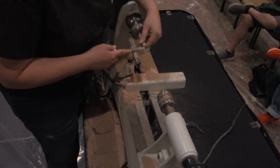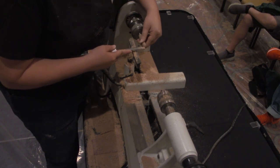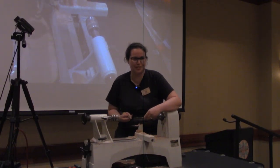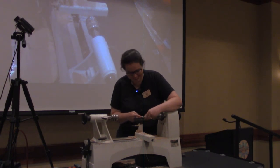We weren't naming any names about who was using the Jacobs chuck. The only one, by the way. I've gotten so many emails. It's like, can you use a Jacobs chuck? And then, like, 3 hours later, you can, but it's not great. Yeah, see, that's why, because I don't want to do that.